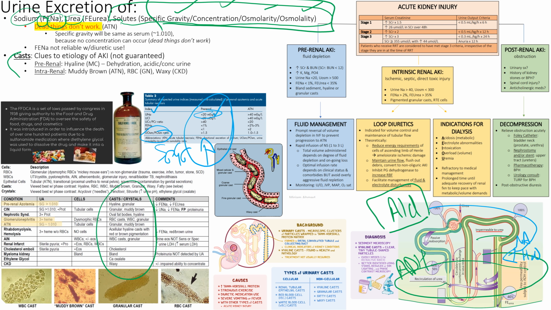So it's concentrating. It's able to concentrate things, right? So a kidney that works can concentrate things. A kidney that doesn't work, can it concentrate things? A kidney that's dead, do dead things work? No, right? So dead things don't work. So write that down, right? Dead things don't work. So intra-renal failure is a dead kidney or a dying kidney, right?